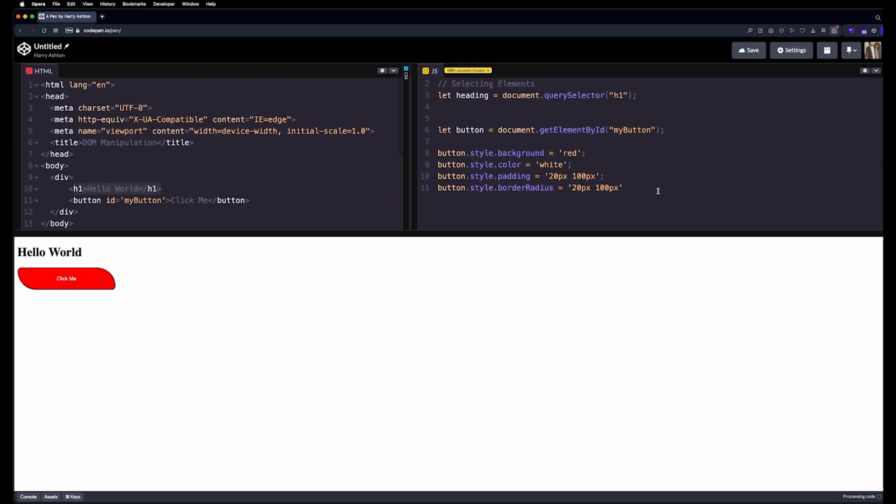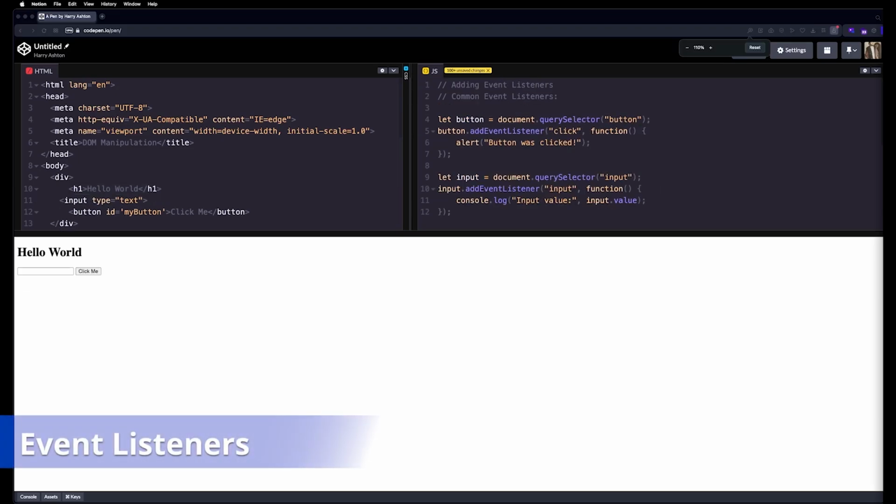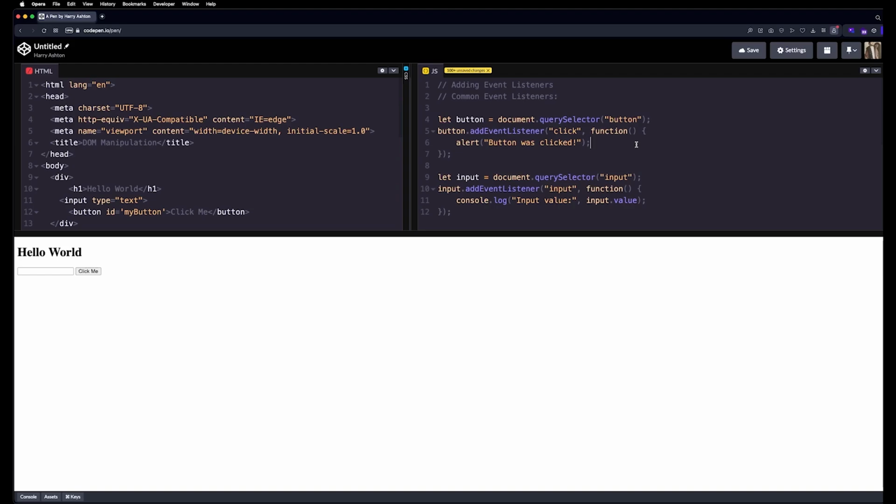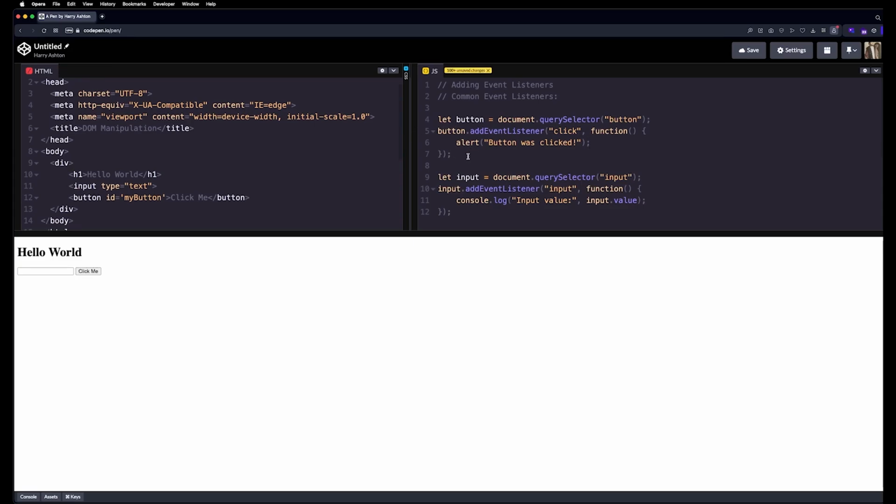That is how we change the HTML and CSS on the very most basic level with JavaScript. Now, the very last thing we're going to be looking at is event handling. So how do we actually handle events in JavaScript? Well, we've just shown you how we can access elements on the HTML, which is here. And now we're actually going to listen for events and do something about it.